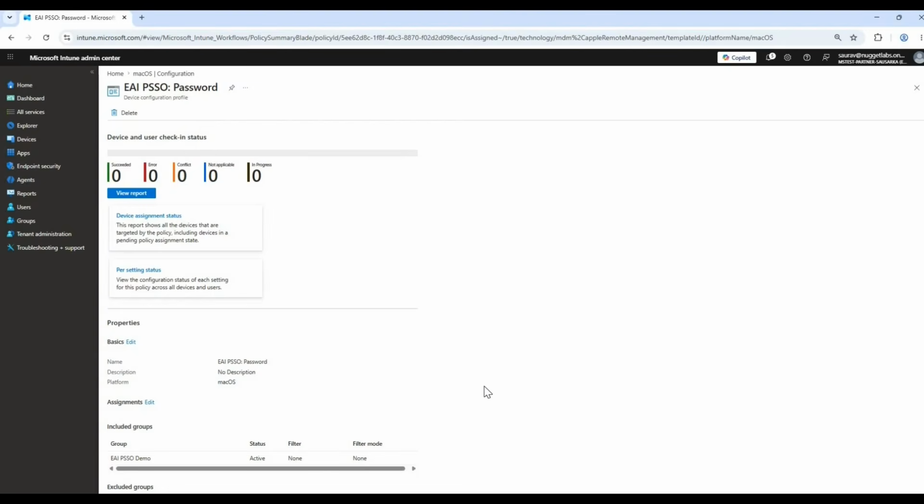that is after the device is PSSO registered with the password option, we will see that the password used to log into the device is changing, and now the newer password to log into the device is the password of the account that was used to do the PSSO registration, meaning it's no longer the local password, it is a cloud password. So let's quickly switch to the device and then see the implementation of this flavor of PSSO in the device.